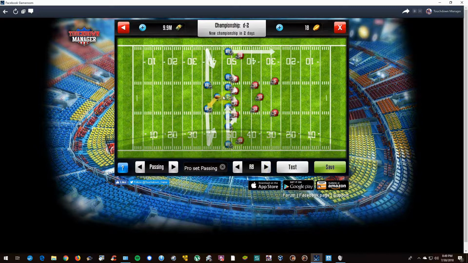And now, in this play, it's actually a little better because you've got an extra blocker, the tight end. He's going up, he's going to be out of the way. This guy's going to catch the ball around here and sail either for positive yards or a touchdown.